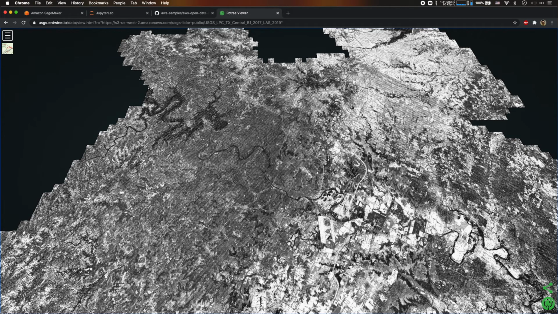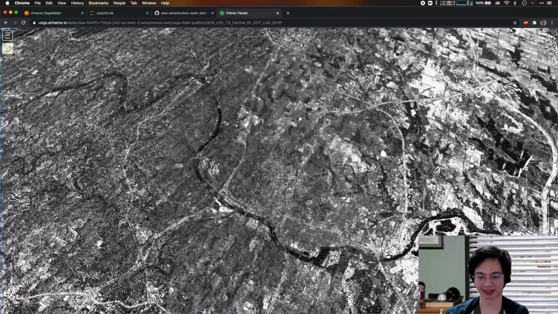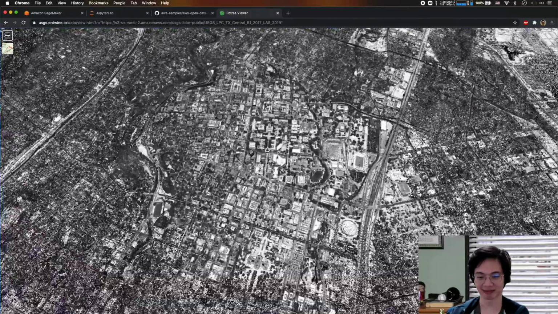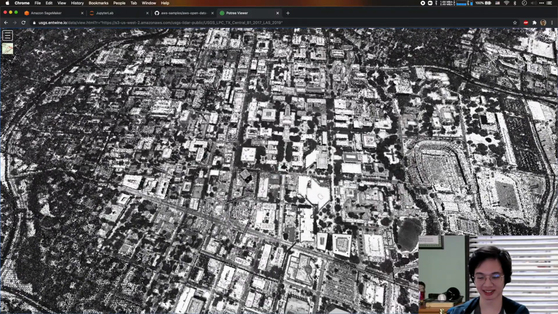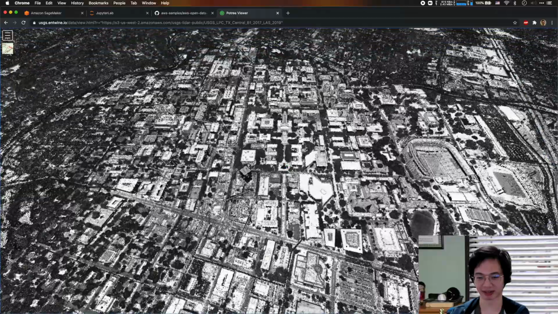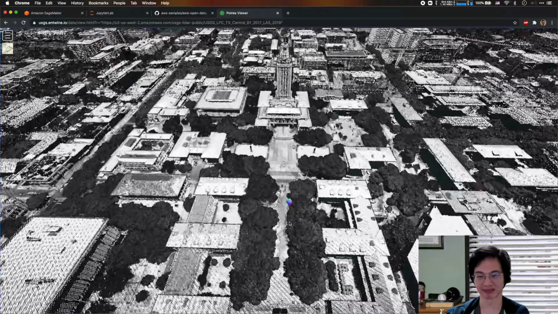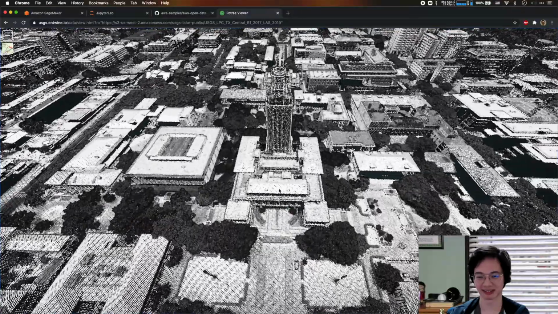Right now we're in this Potree viewer, the visualization of 3D LiDAR points. I'm wondering if you can tell where I'm looking at. So let me just zoom into this. All right, so this is downtown Austin where I live. And this is the UT campus I'm proud of. I graduated from UT just in May this year. Hook 'em horns, and if you are also a Longhorn, this is the UT Tower.